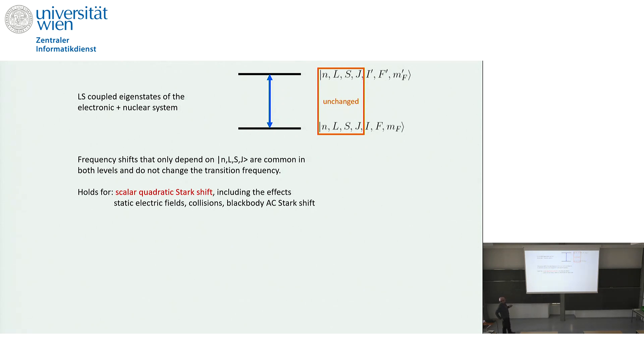And this eliminates largely some effects that are otherwise of trouble in clocks, like the quadratic Stark shift, like collisions, or like the blackbody effect. What remains is higher order terms or terms that couple differentially to the F quantum number. And this is in our first analysis that we did of the problem. We said, well, the F is changing. And so the effect of the blackbody radiation would just be like a hyperfine Stark effect, an F-dependent differential effect. And so in principle, it could be on the order of magnitude, it could be comparable to what is seen in the cesium transition.